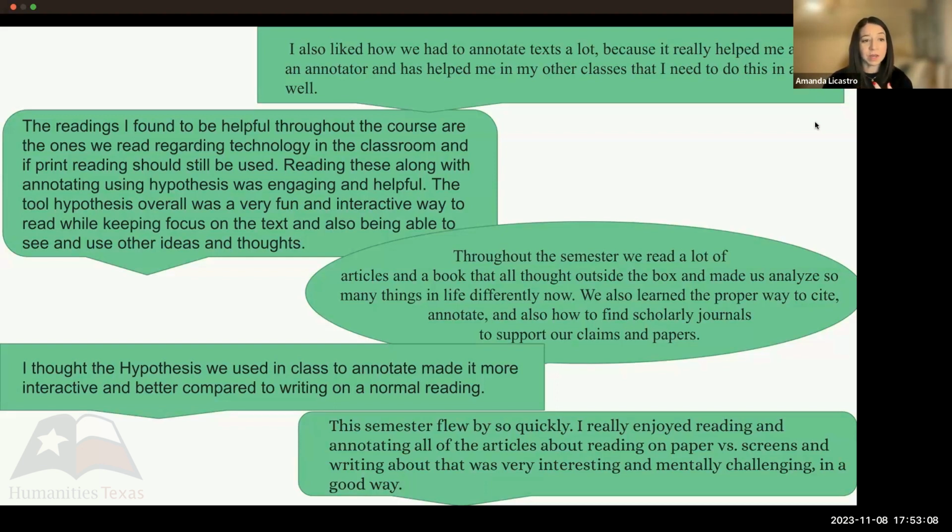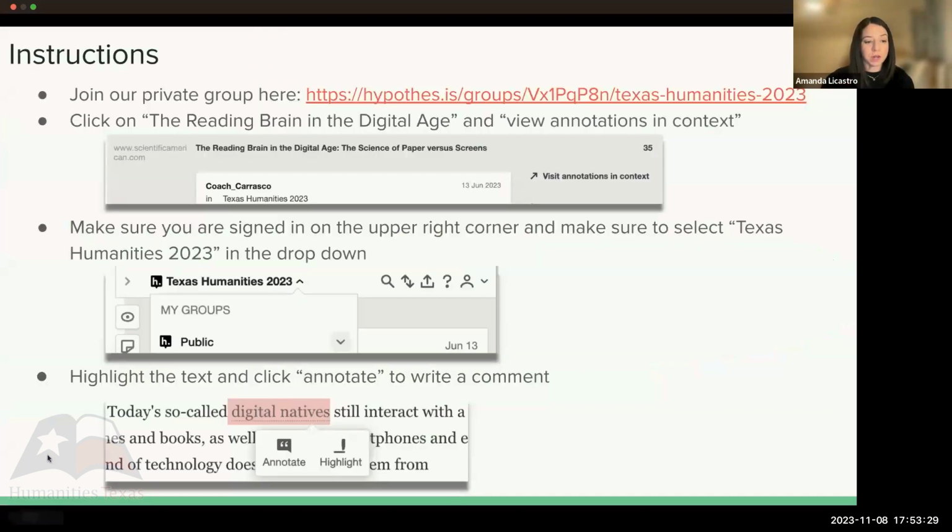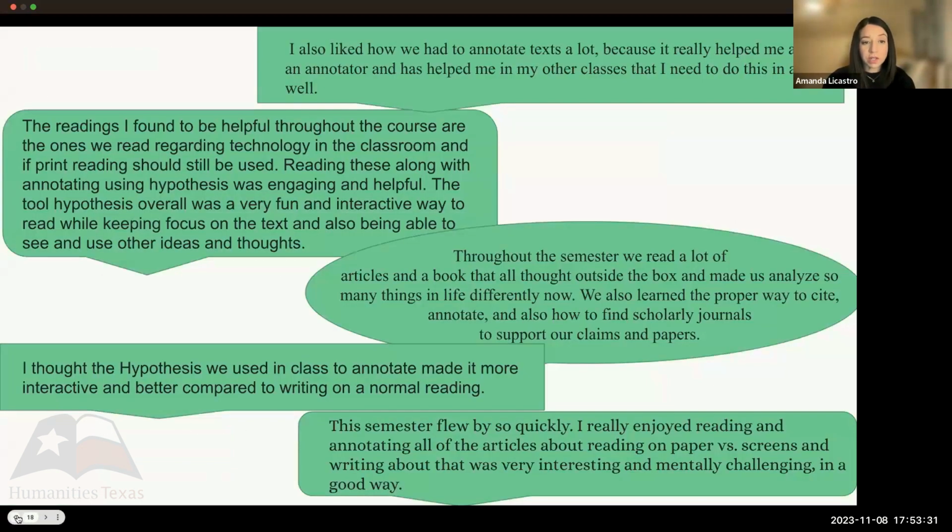You have them talking about how it was really fun and interactive. And for me, part of any class I teach is for it to be fun, because I want students to fall in love with reading again, to fall in love with writing again, and to take that joy right throughout their life. They talk about how it was really a great way of keeping focus, which we know that students are struggling with. We know that they struggle with focus, especially in the online space.